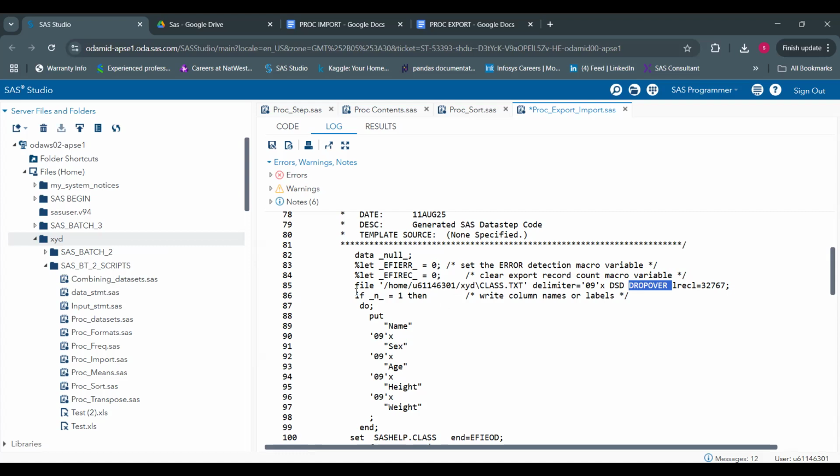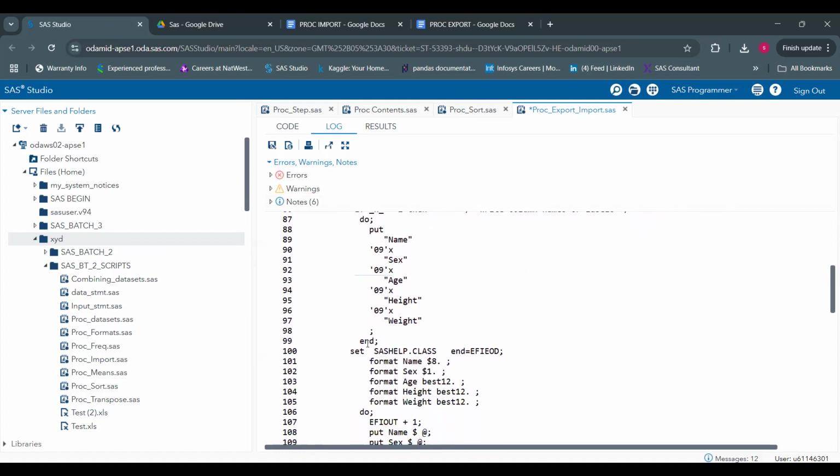If _n_ equal to 1, then do put name, sex, age, height, weight. So this is all tab delimiter formats. We use input and put, right?